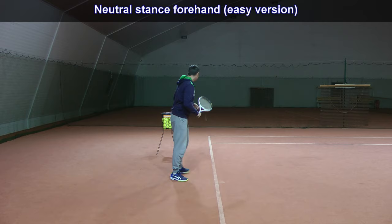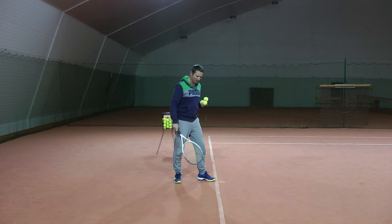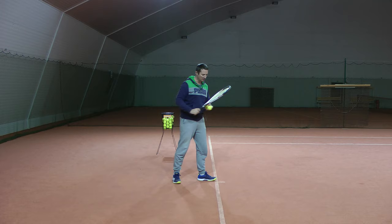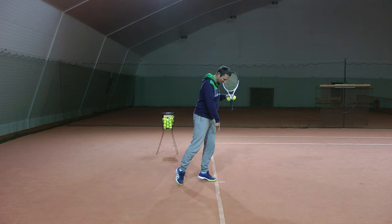You can first position already in the neutral stance. We're going to go through two stages and then also open stance. So the easiest one is to position already like this into a neutral stance and just drop the ball and hit it. And your first objective is that you stay flat on the foot. A very common problem here is that when players hit, they start lifting their heel. And then, of course, it's very difficult to balance your whole body just on the balls of your feet, right?